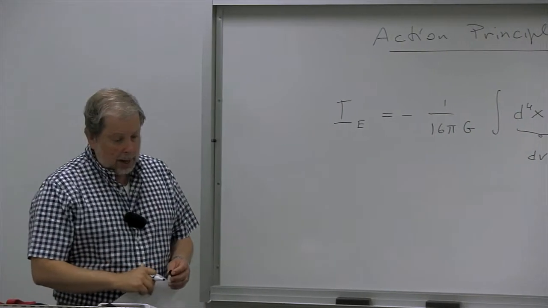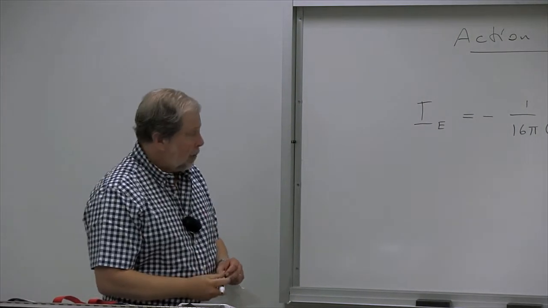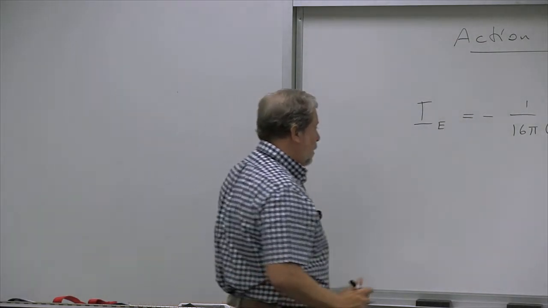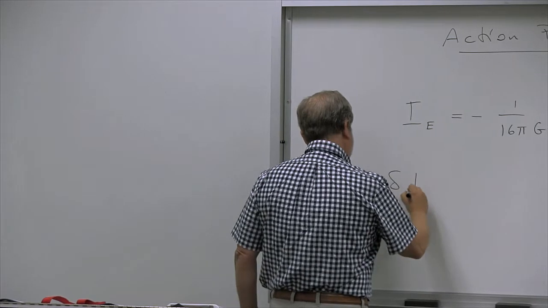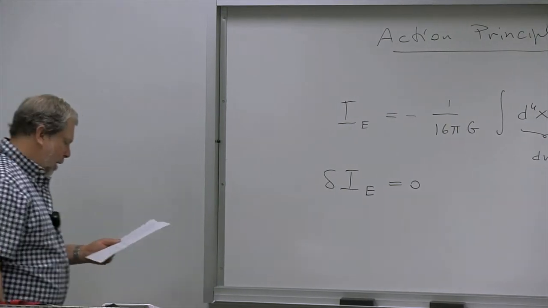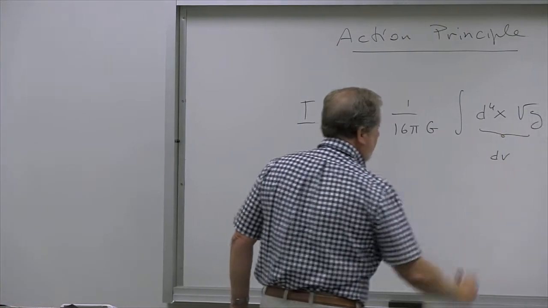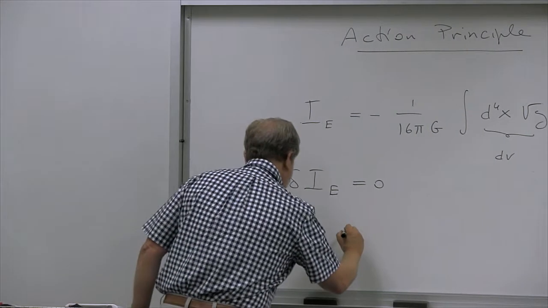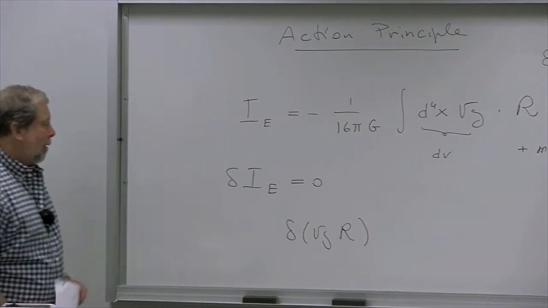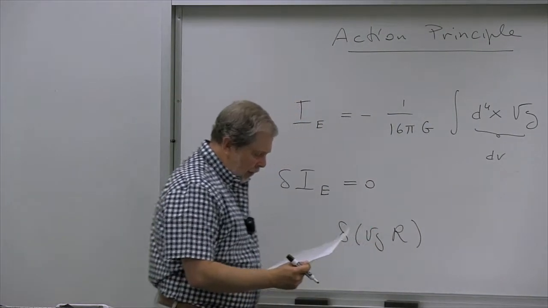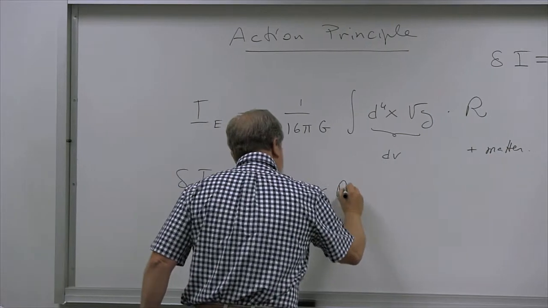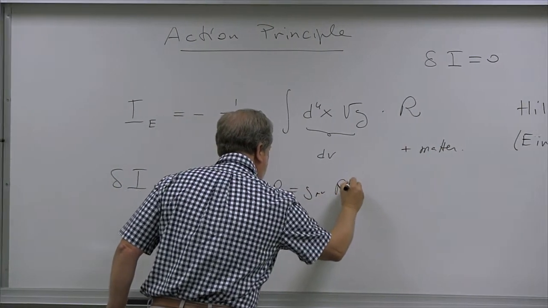And so I think at this stage, it would perhaps be interesting to see how you get the classical field equation out of this action when you vary it. So we are interested in doing the variation of this Einstein action and set that equal to 0, right? And so that means that we have to vary what appears inside the integrand. And so we have to do the variation of the square root of g times R, right? Now remember, the Ricci scalar is a contraction of the Ricci tensor. So we can write this as, because this R is equal to g^{mu nu} times R_{mu nu}, right?